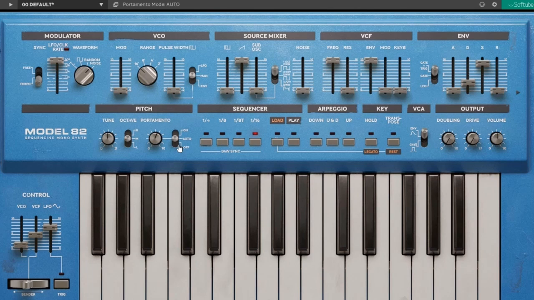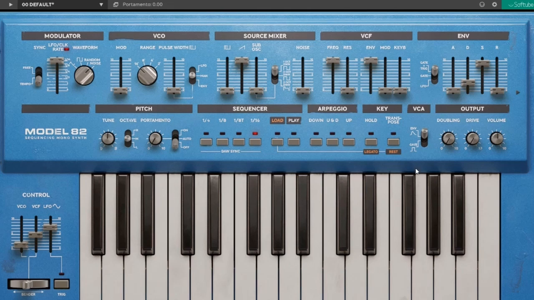When you go to auto, the notes glide only if you play them legato, but not separately. So this can be useful for however you want to play your sequences and notes. It's just different effects.